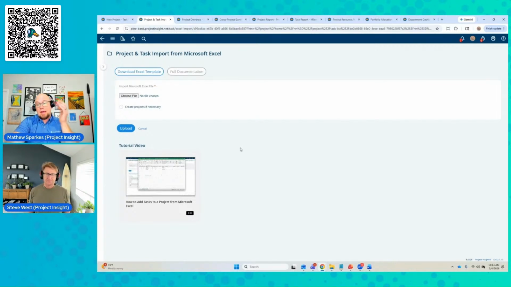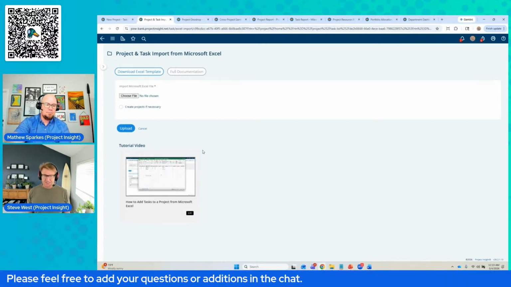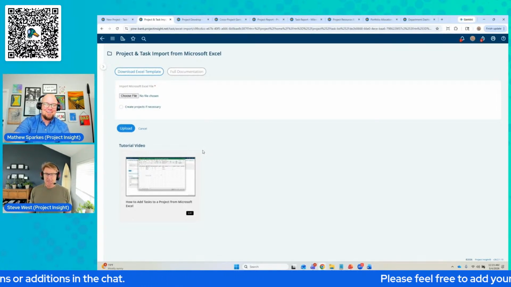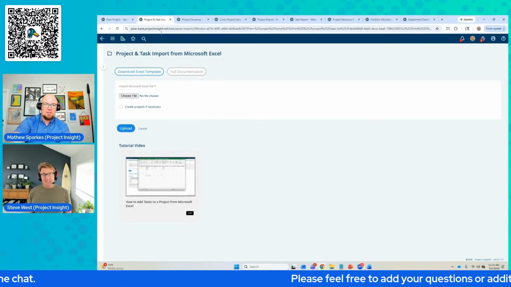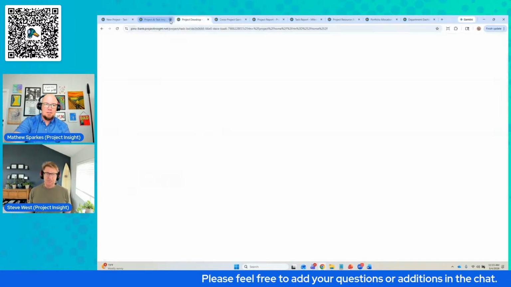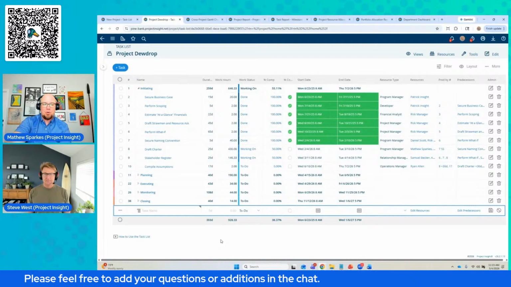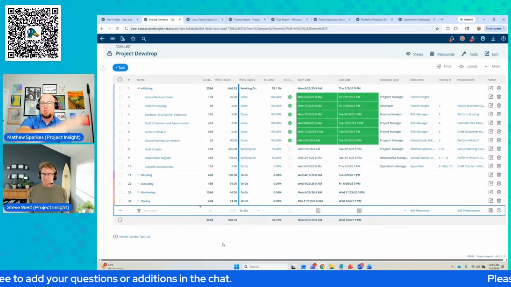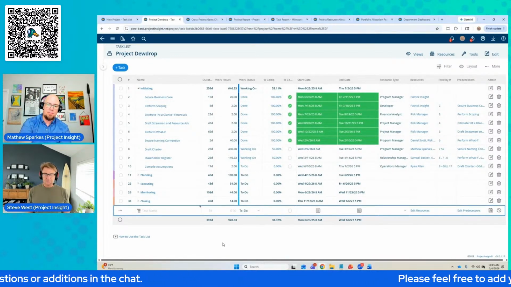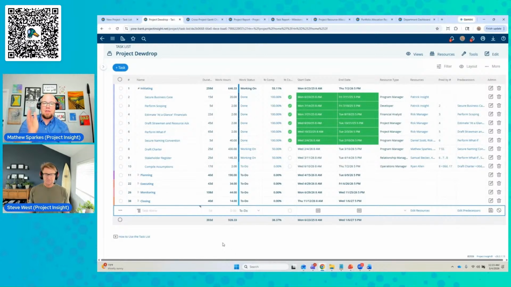I think the joy of it is it takes 2 minutes, right, Steve? It's just export, import, and that's it. If you have 1,000 tasks, it still takes just a few seconds to get that all in. So you don't have to type it back in. But it is nice to be able to do it and see exactly what's going on in each project. That's right. And then once we do have those data points, our projects or whatever we're tracking within Project Insight, we have the ability to then manage all of that right within our one singular application.